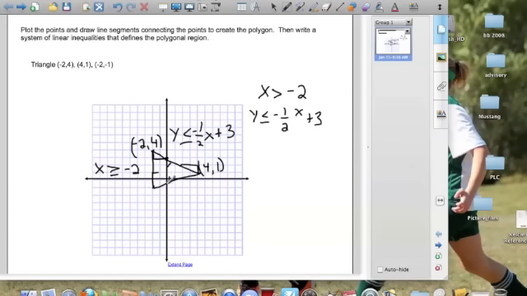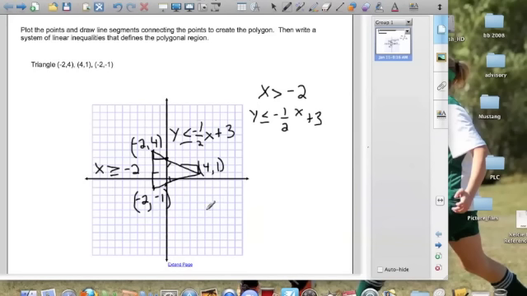Now the third line, I'm going to have to do the other stuff, because it does not go through a clear spot. It ends up going through about right here. That could be 1/2, that could be 1/3. So I'm going to need to use all my points. So I'm going to write this point, which is (-2, -1), that point right there.